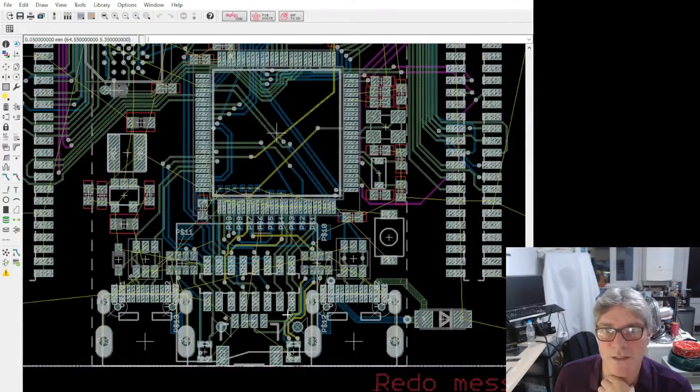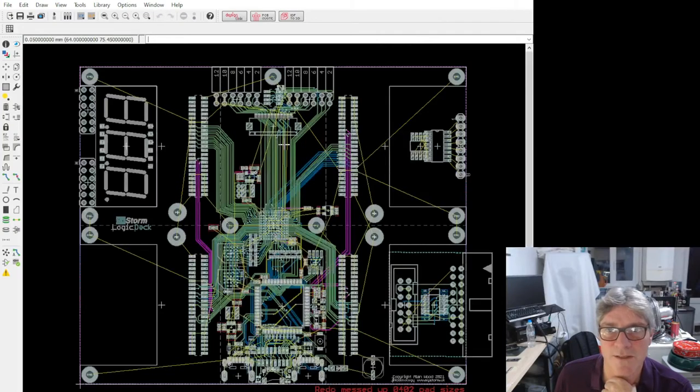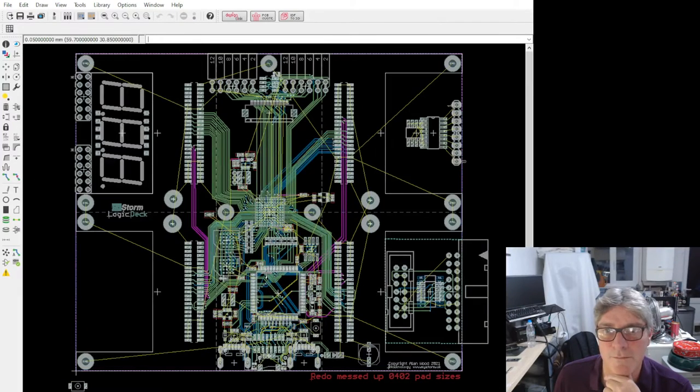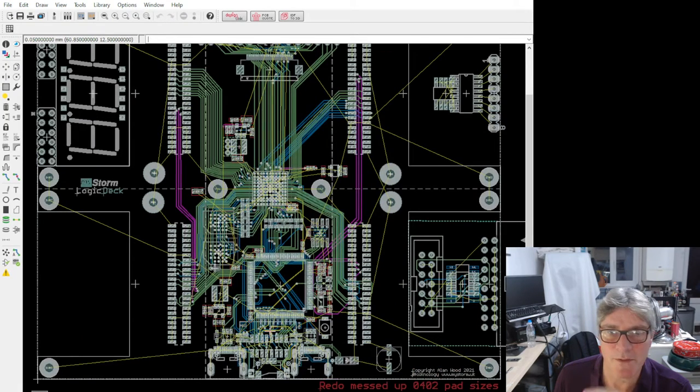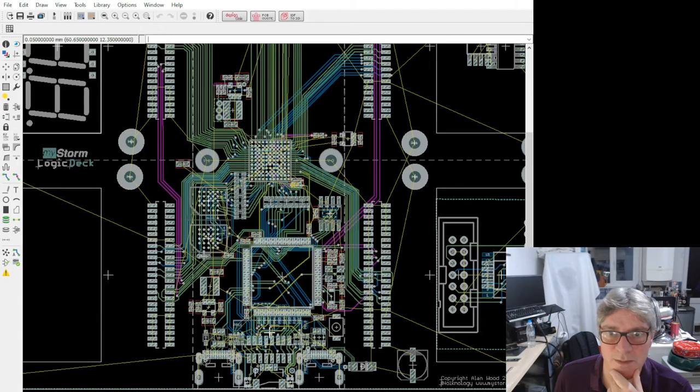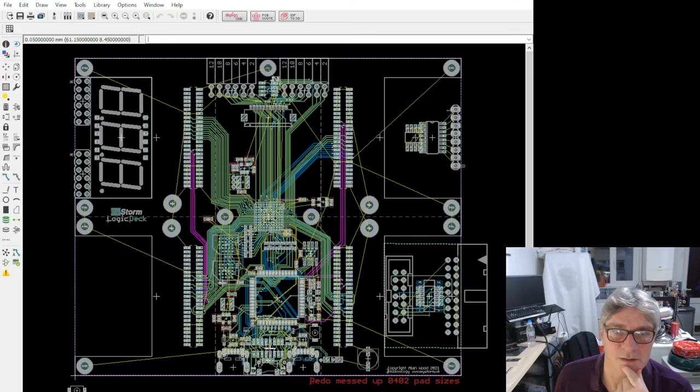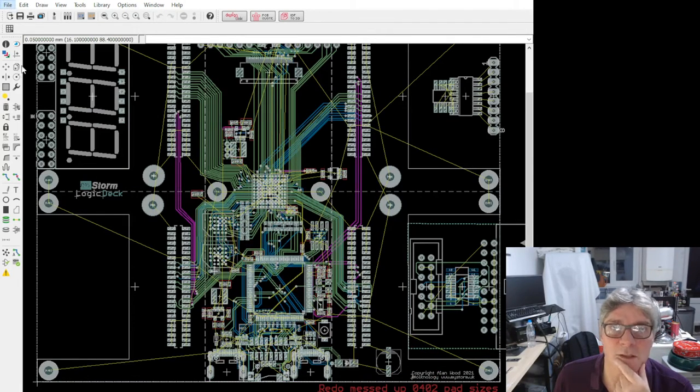So it's just some minor changes really on that. This is more or less done now. I've got some power routing to complete on here, but I'm happy with the signals now. So that's pretty much done. The other thing that we take up is the TX and RX to the mezzanine as well, in case we need to reuse that. So let's switch over now to the mezzanine, because this is where the changes have come in.